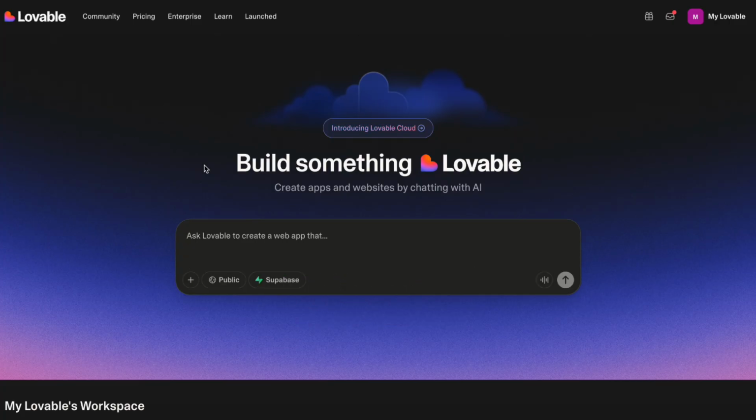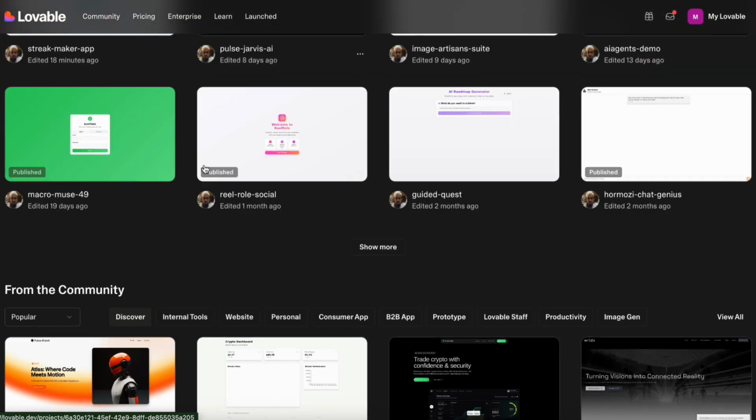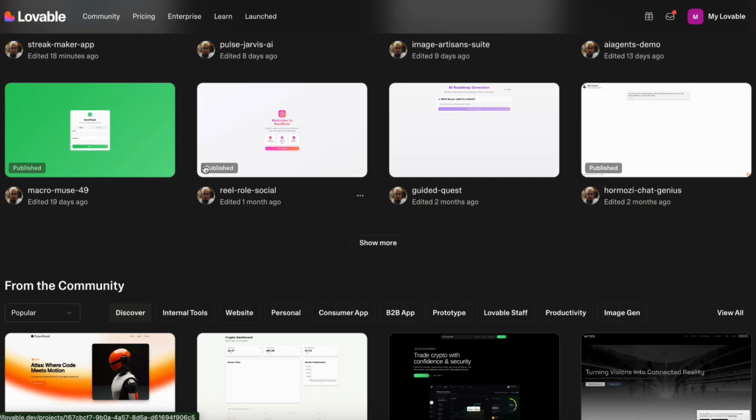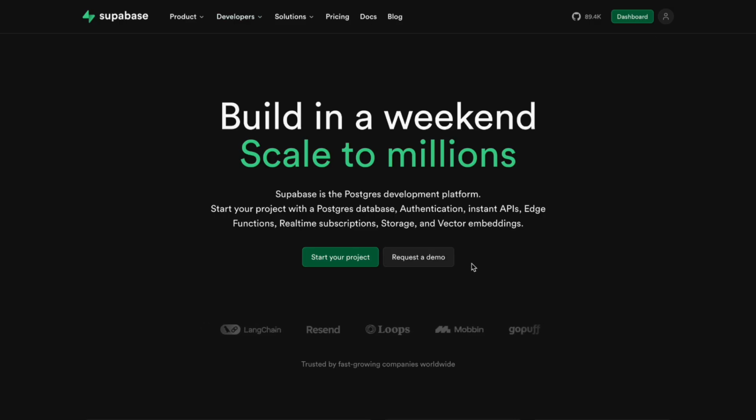So Lovable has always been pretty good, or I'd say incredible, at generating UIs very quickly. But if you wanted to build a real app with a database, that's when the problem started. Lovable does integrate with Supabase, but you still had to have a separate Supabase account, connect your Lovable to Supabase, which sometimes worked and sometimes didn't. And the moment you tried to change something that Lovable already built in Supabase, that's when you typically ran into errors. And sometimes if you didn't get your prompt right, that conversation between Supabase and Lovable would just burn through all of your Lovable credits.